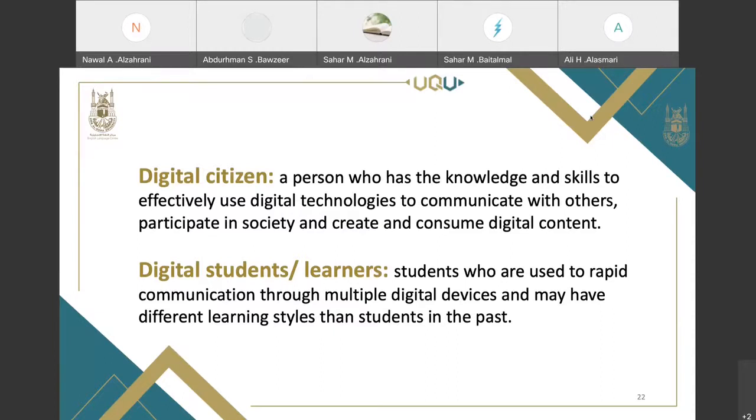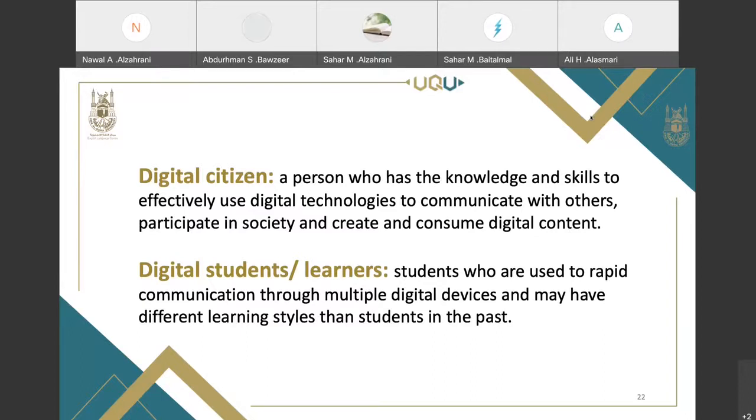Now, as a digital citizen, you have digital information, you have digital literacy, you know about internet safety, you know about privacy and security, you know about concepts like cyberbullying, you know about the etiquette of using the internet, or as they call it, netiquette. You know about the digital footprint, you know about creative credits and copyrights. So these things are now by default embedded into our knowledge, simply because you are part of the digital era.